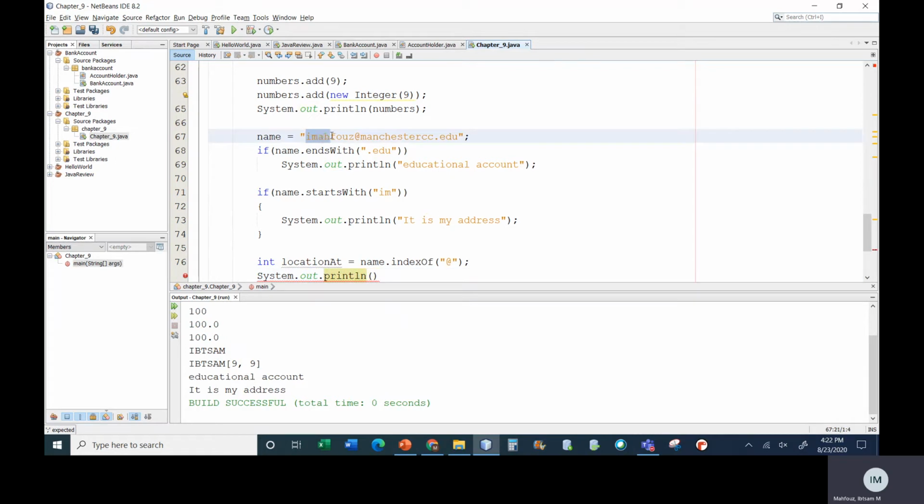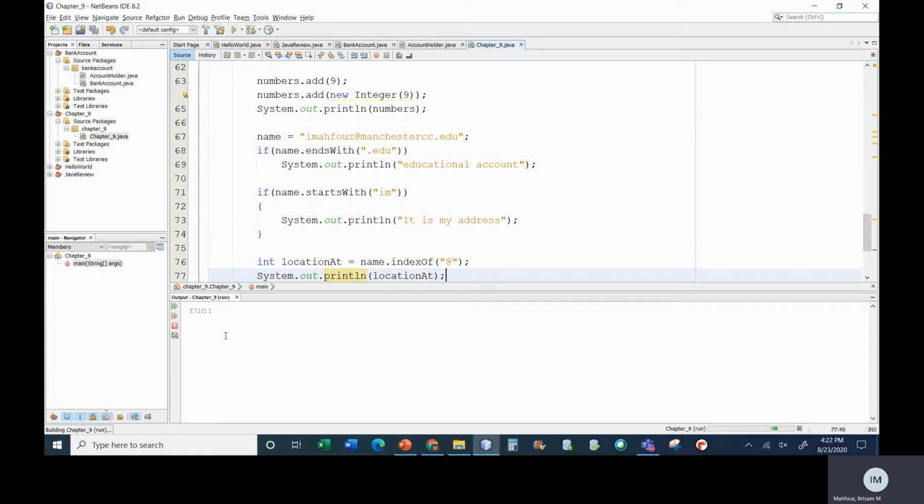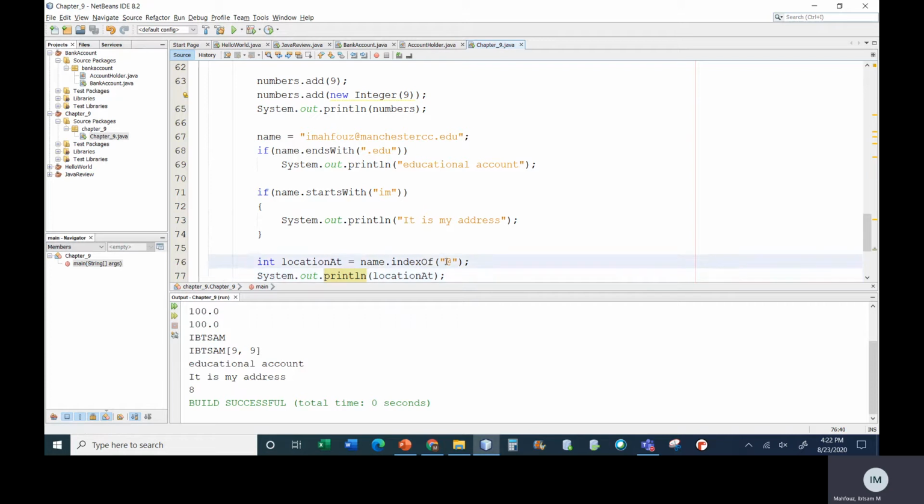0, 1, 2, 3, 4, 5, 6, 7, 8. So it should give me 8. Just double check that it's going to give me the 8. Okay, so it does. So indexOf will tell me where something starts, the first occurrence of this @. Now, if this string had many @s, it's still going to give me 8.